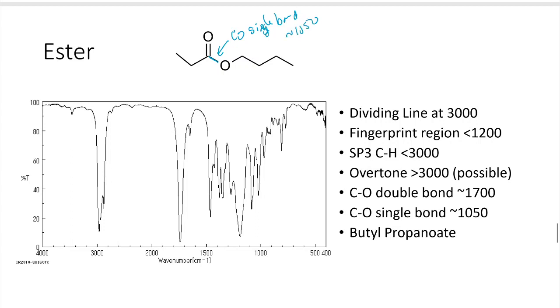In fact, it's really hard to pick out in this spectrum. It may be this one. Normally it's pretty strong, and you would be able to pick it out pretty easily, but right now this one is really kind of hard to pick out. We have our carbon-oxygen double bond at about 1700, and we've got our sp3 CH at just below 3000 and an overtone at around 3400.